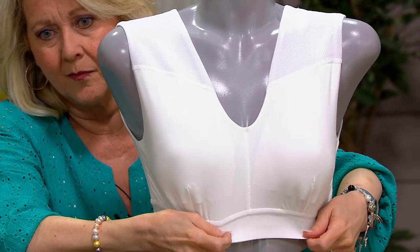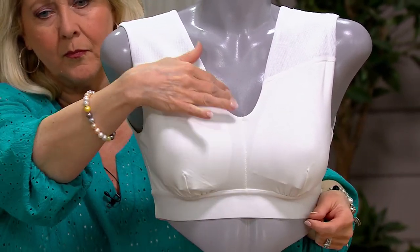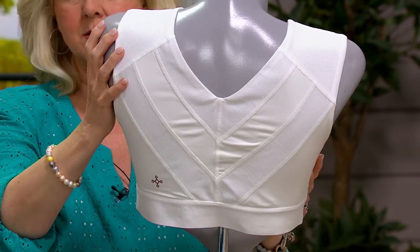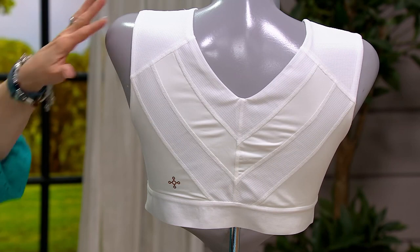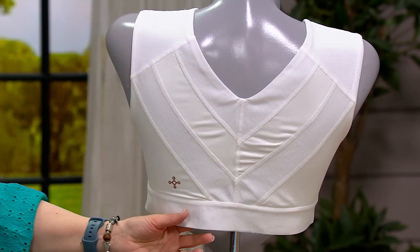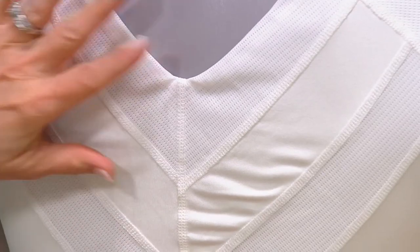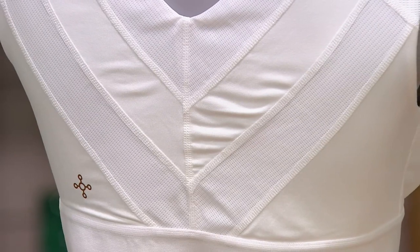Even in the front, it's modest — a modest, gentle, low cut, not an inappropriate cut. Darts are there, and there are even modesty pads. If you want to keep them in, you may; if you like to take them out, you may. Everything about this bra says you can work out in it if you choose, wear it as a jog bra, wear it as a layering piece under a cardigan or blazer, or just wear it as your regular bra. It really serves a multitude of purposes.